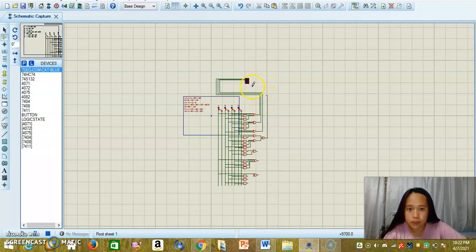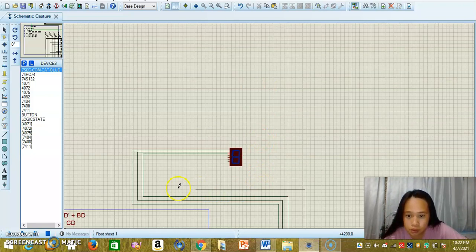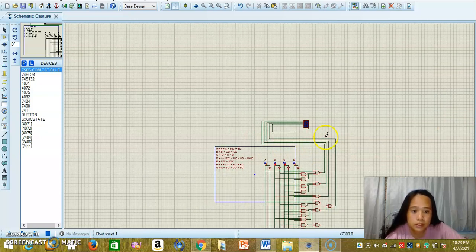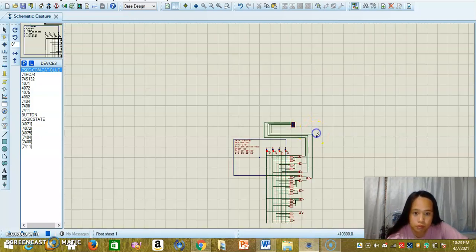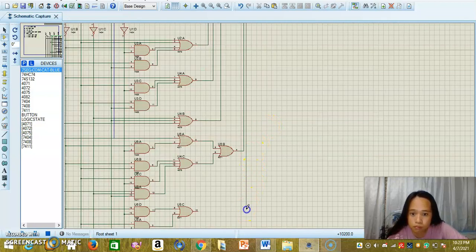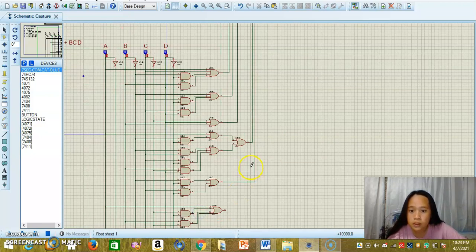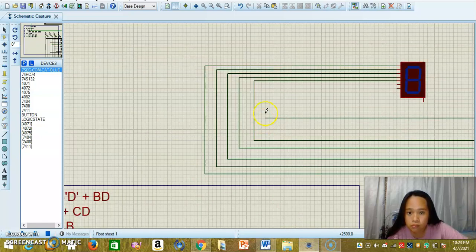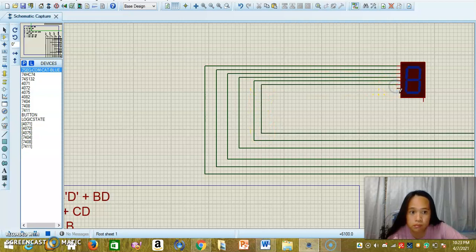Also this one. Same process. This one. Here. And the last one.